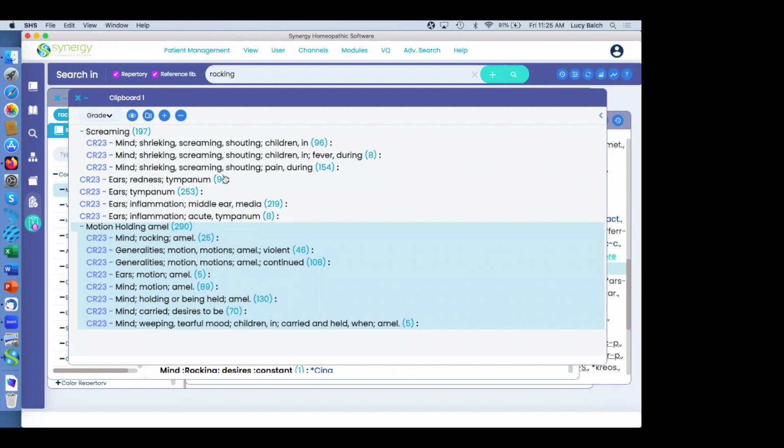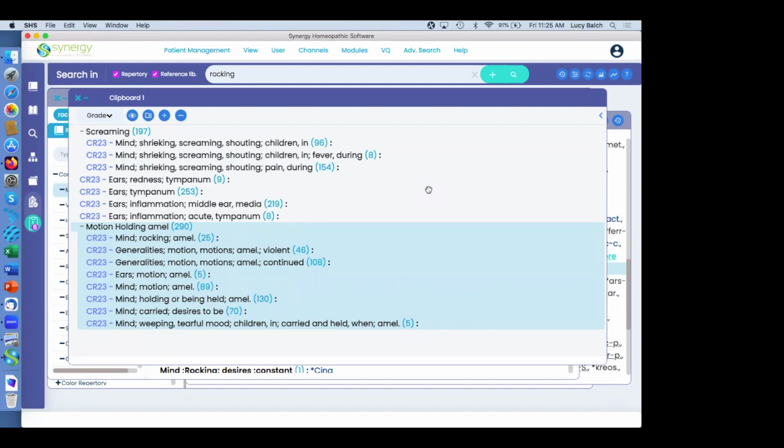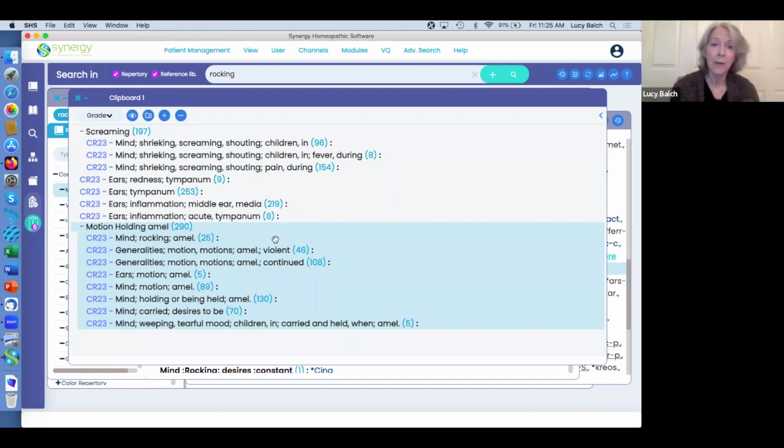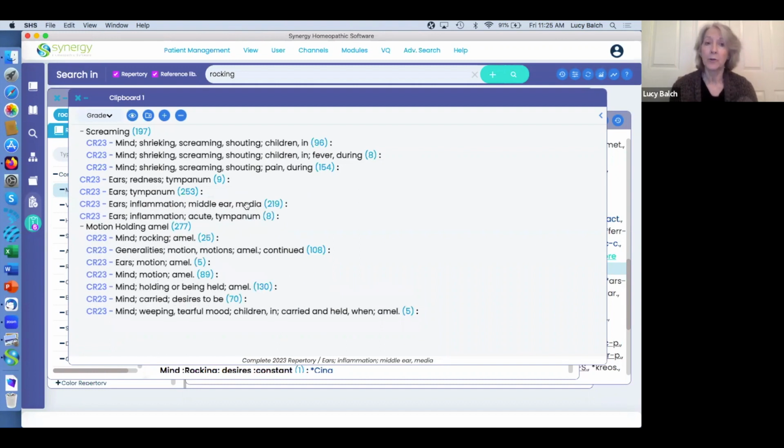Actually, Lucy, another way to do that is you can just take any rubric there on your clipboard and drag and drop it. Oh, okay, great. Yeah, that's true. That was an improvement in one of the most recent updates, right, Maggie? Yeah, that's true too. If you wanted to take one out, you could just click, hold, and drag it up. And now it's out. And we'll go ahead and just delete that. To delete a rubric, you highlight it and you hit delete. The same thing holds true if you want to add a rubric to a combined rubric: you can click it, highlight it, and drag it into the combined rubric. Thank you, Maggie.